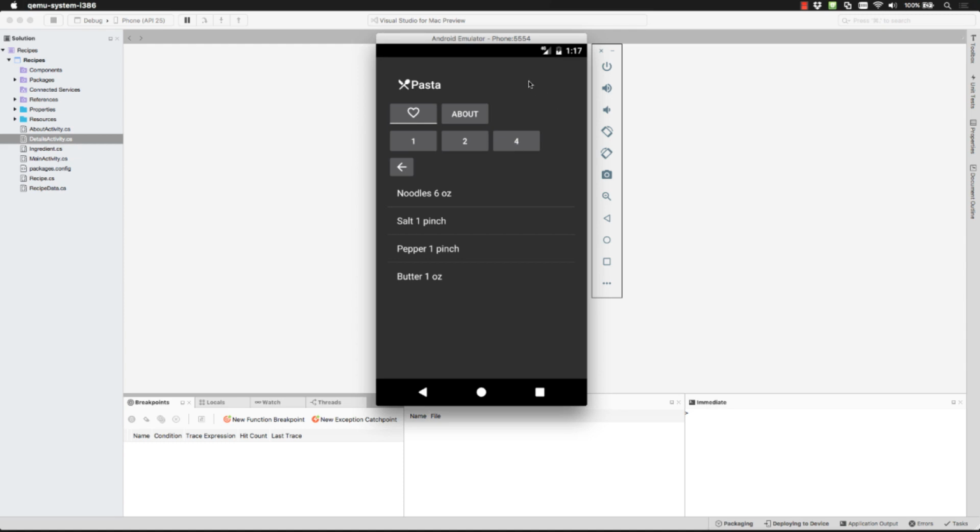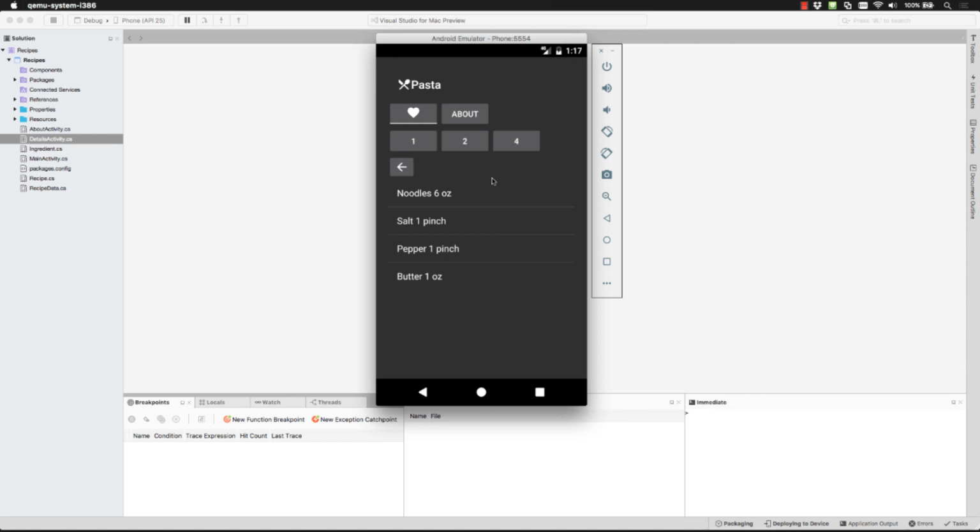The top part of this activity is where we're going to do all our work. All these controls at the top are going to be relocated over the course here into a toolbar. So I have an icon, I have some text that lists the name of the recipe, and then I have a favorite button here. If I tap that, you can see the image toggles. And if I go back to the main activity, since that recipe is now a favorite, it has an asterisk next to its name. Back to details here, I have 1, 2, and 4.